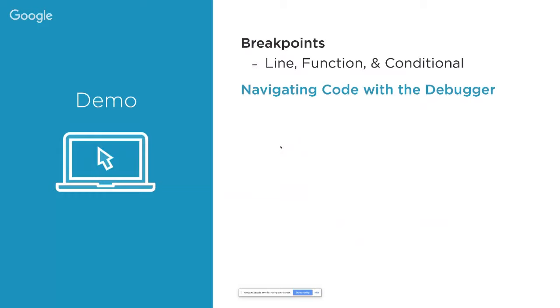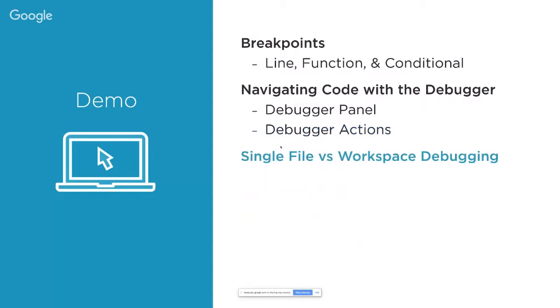After I've introduced the breakpoints, we'll spend a little bit of time just navigating the debugger. We'll go through the debugger panel itself in VS Code and the different actions that you can take in the debugger. And then we'll talk about the difference between single file debugging versus workspace debugging in VS Code. Really, the main difference is single file, you can do it without any predefined settings, and then workspace, you can get pretty fancy and you can change the way the VS Code attaches to your running terminal, so your integrated terminal versus a different process, or you can even have it invoke custom scripts whenever you enter the debugger.